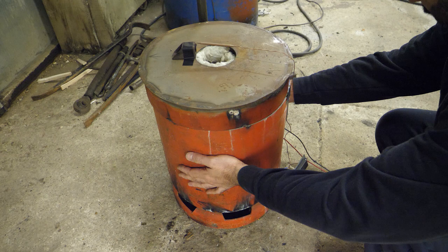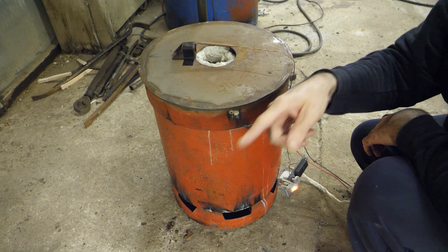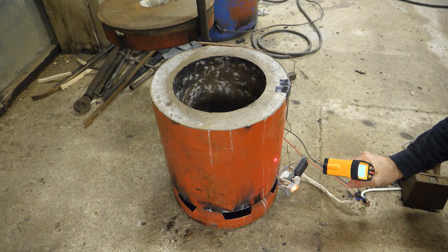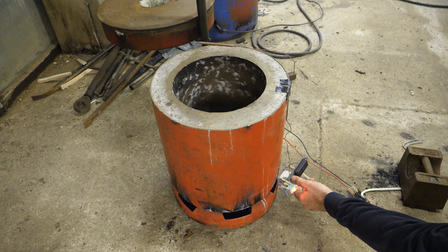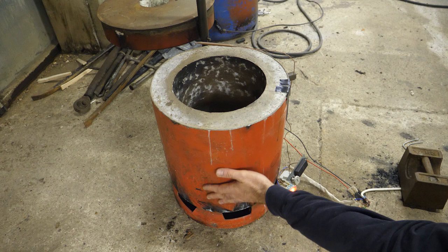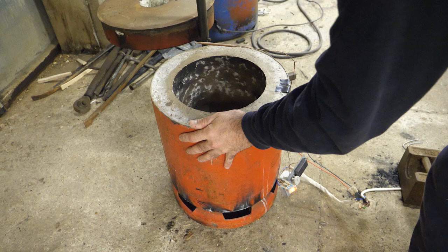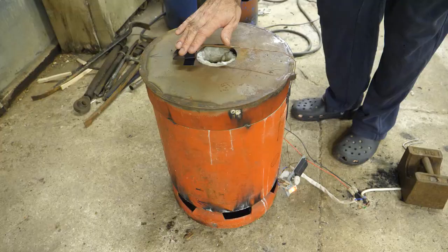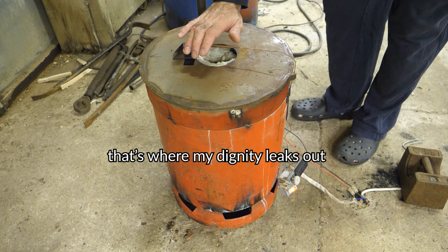I've stuffed this hole with insulation from the dismantled storage heater and put a little bit around there to make the hole smaller. Inside is 55°, and the outside is 31°. It's at level four at the moment — it goes up to five as its maximum. I'm going to leave it at four overnight; I think I overdid it too quickly last time. God, it's lovely and warm now. Tomorrow, assuming there are no problems, I'll put it up to level five. Basically it's like holding your hand over a really lukewarm cup of tea — not seriously hot at all. I think this is what I should have done before, but it didn't occur to me.